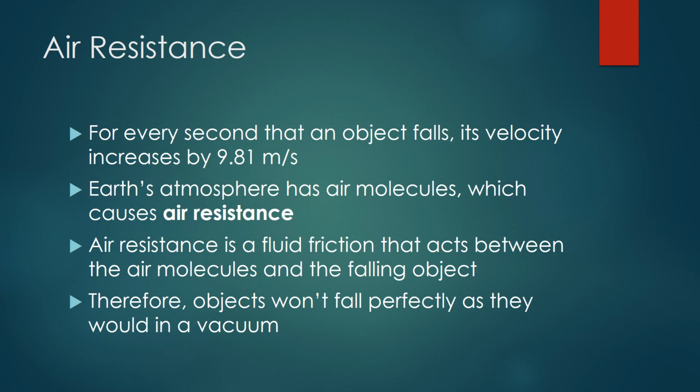That's why when they design things like planes and things that are meant to go through the air, they make them more aerodynamic to try to reduce the air resistance as much as possible. That's what causes different objects to hit the ground at different times, even though they're accelerating at the same rate. That is the only reason that happens. We're going to watch a video where they drop objects in a vacuum, a place where there's absolutely no air whatsoever, to show you the effect of dropping them in a vacuum as opposed to outside of a vacuum. But either way, the acceleration is still going to be 9.81 meters per second squared. That is gravity on Earth.